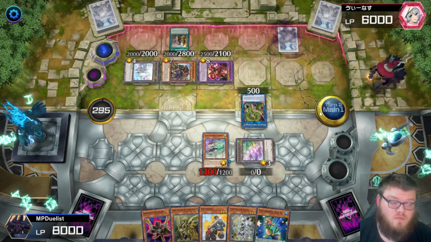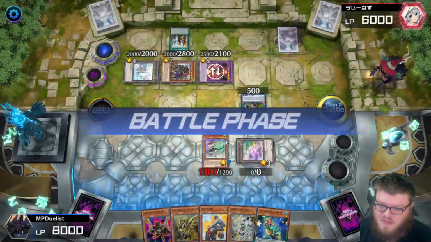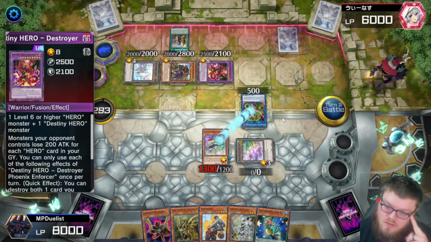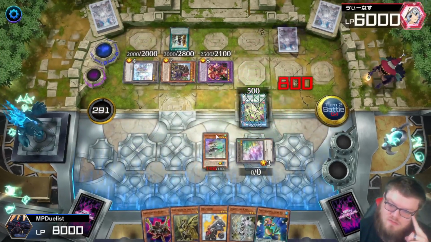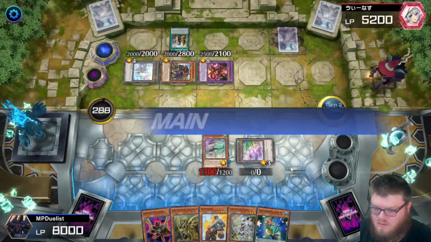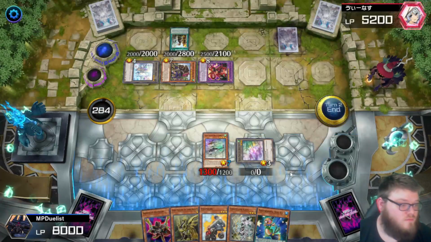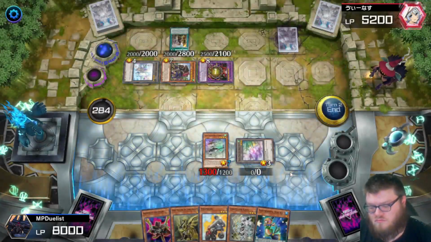Go ahead, man. Activate something. If not, I'm just gonna swing into your Verte Anaconda. You gonna pop me with Phoenix Enforcer? I'm pretty sure this is only saved by battle. Okay. So he lets the Anaconda go down. And I have nothing really left to do. So I'll just end my turn. Yep, okay, that's fine. Go for it, my man.